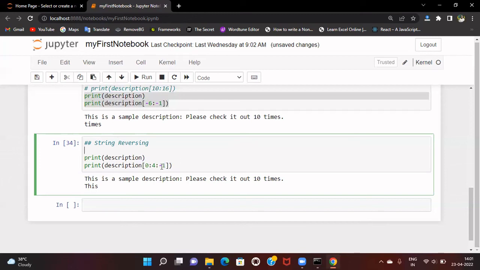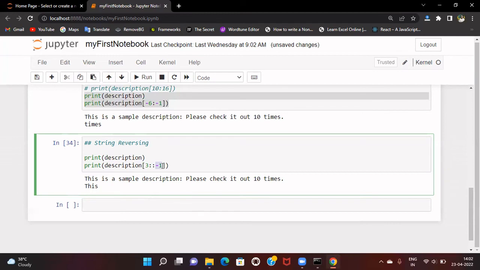So if we take this step size as -1, we have to start from the higher index to the lower index. So this part we have to reverse. We need from the third index. So we will say, start from the third index and go till the 0th index. I will not mention anything, so it should go till the beginning.